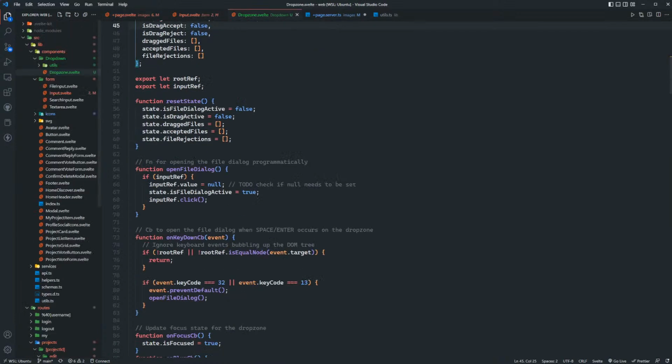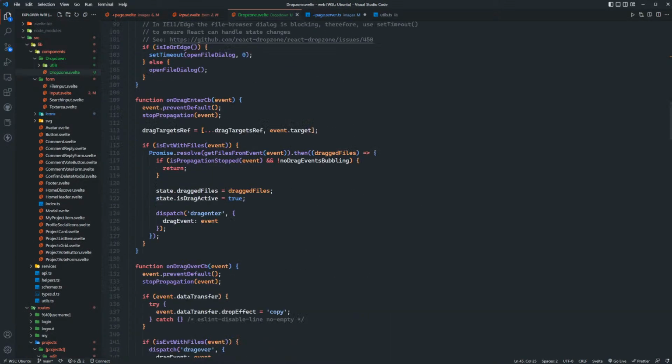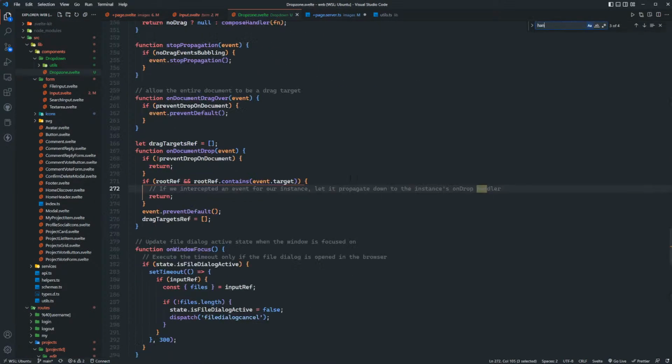Oh, so there's a way to, you said there's a way to remove. So I have the file. There is a way.